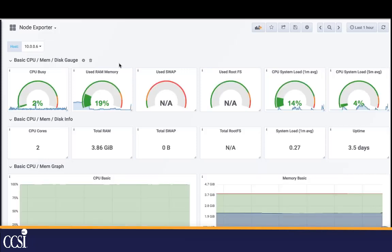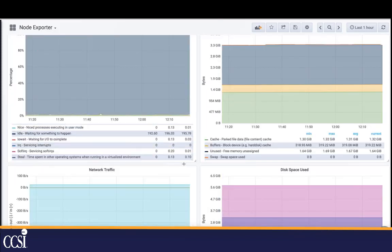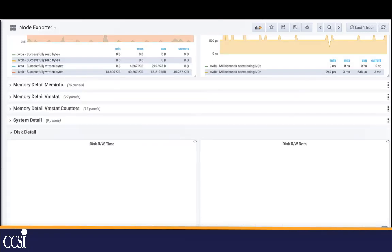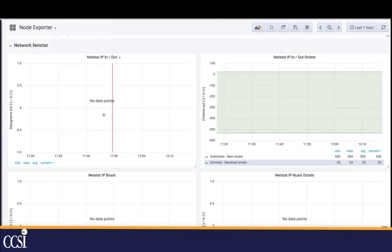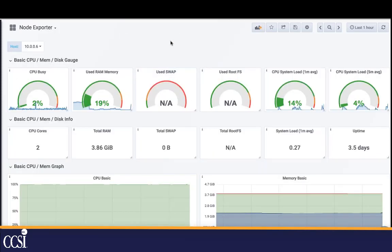If I have a Linux server, I can look into it with a Node Explorer and grab stats as basic as CPU and RAM. But we can also get really specific — we can look at the memory stack, network traffic, disk use, IOPS, IO usage time, and disk rewrite times. You can drill down and get some very specific stats. We're grabbing these every 15 seconds, but we can go down to 5 seconds or up to 5 minutes. In today's world, collecting stats every 5 minutes really doesn't work since the average container can be around for less than 5 minutes.